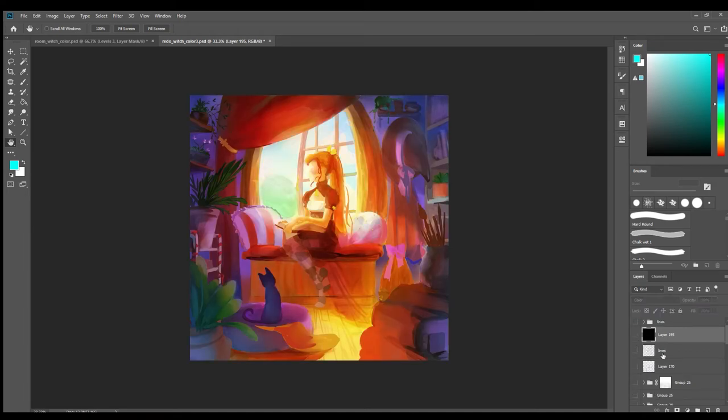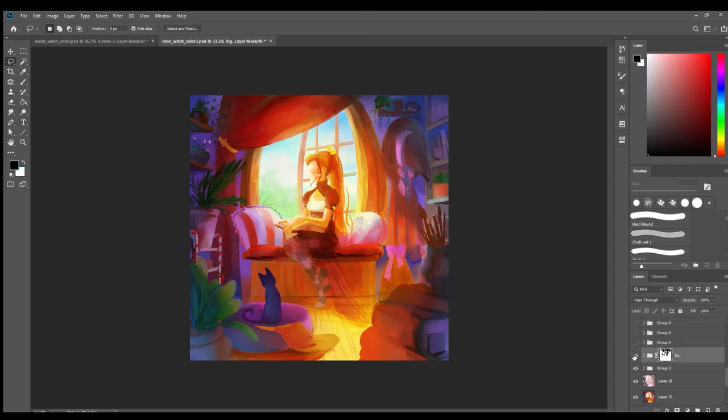Underneath the delete group I add a separate layer that's just black, set to color mode, so I have a grayscale view of my values. It's not 100% calibrated but it gives a good enough view — can we see the figure, does the cat stand out? I also keep a line layer and refer to it often while painting. When I get to a character I'll lasso the lines and paste them on top so I can paint on top and know where the lines are.